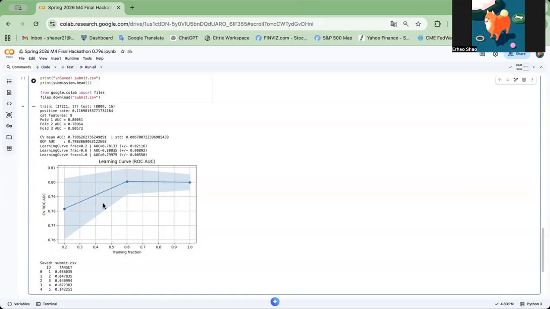So to summarize everything, what I did is I selected a high-performance boosting model, which is CatBoost. I tuned the hyperparameters to balance bias and variance. I used stratified cross-validation to obtain robust performance estimates. Also, to evaluate the model generalization, I used out-of-fold AUC and built a learning curve to diagnose the model behavior. I applied early stopping to prevent overfitting. So finally, I trained on the full dataset to maximize the predictive power.